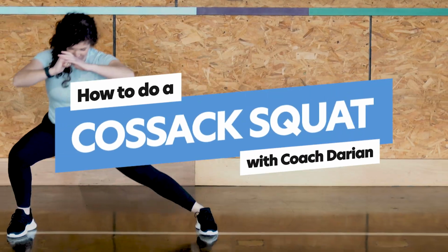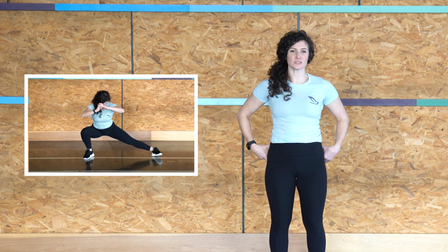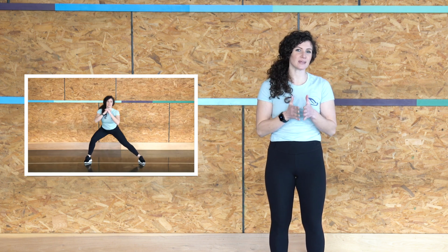A Cossack Squat is more of an advanced movement, but is a great exercise for opening up the hips, building your quad strength, core strength, glute strength, and you can progress into it. So even if you can't get it right away, full depth, that's okay. I'm going to show you some modifications.